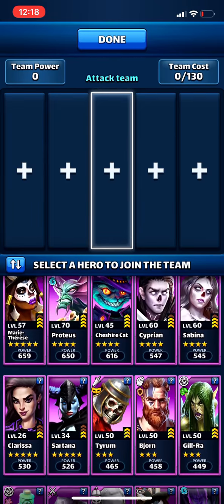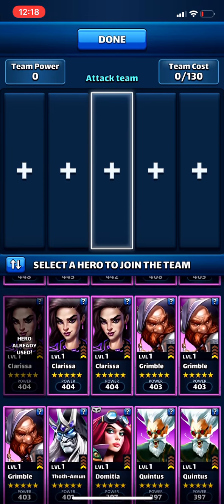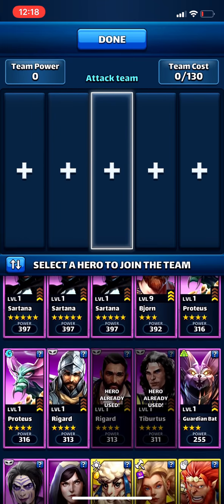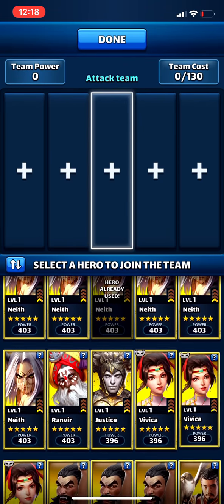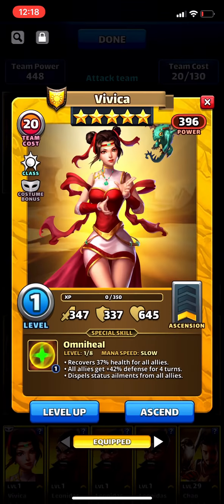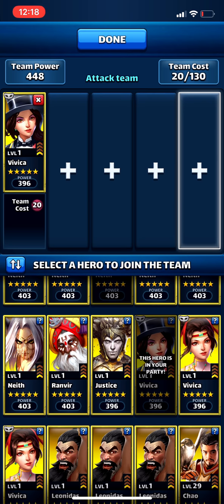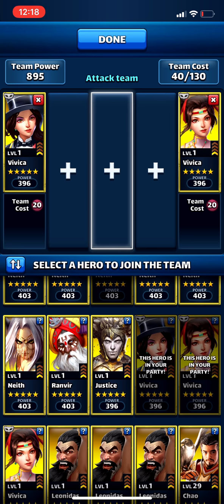So the problem is, how many 3-star healers do I have? Not very many, which means I can probably use unleveled healers if I bring 2 of them. So we can take like a Costume Vivica unleveled. Maybe a regular one too. Nah. Actually, I could just stagger them. That should probably be okay.